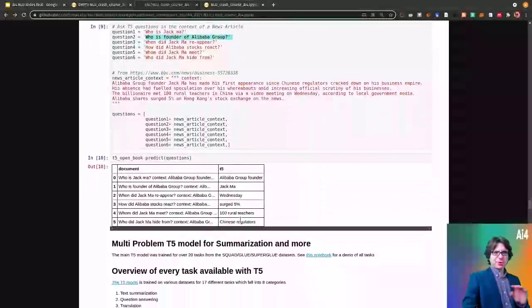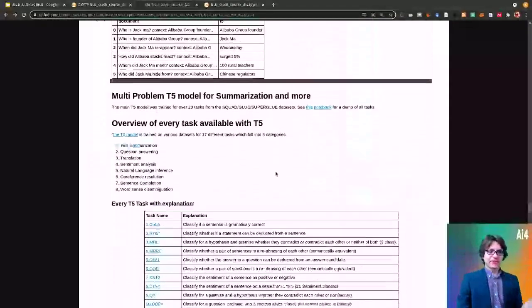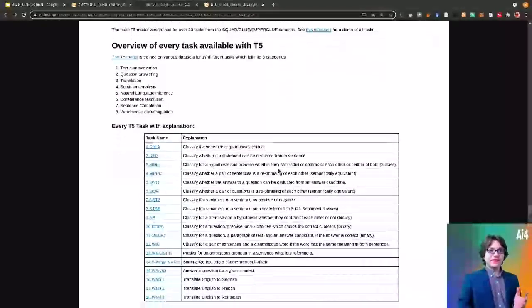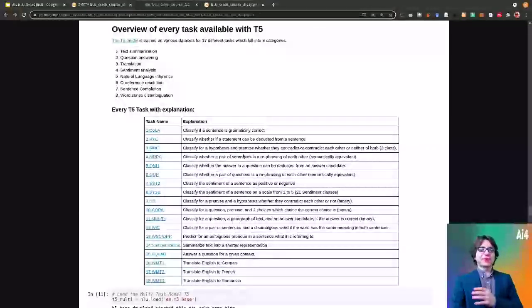So definitely take a closer look at this, because you can really leverage all your data sources and make them available to all your users. And T5 has a lot of additional things it can do for you. One of the things is text summarization and question answering, what we have seen, and a dozen of other tasks which fall in the NLP domain.